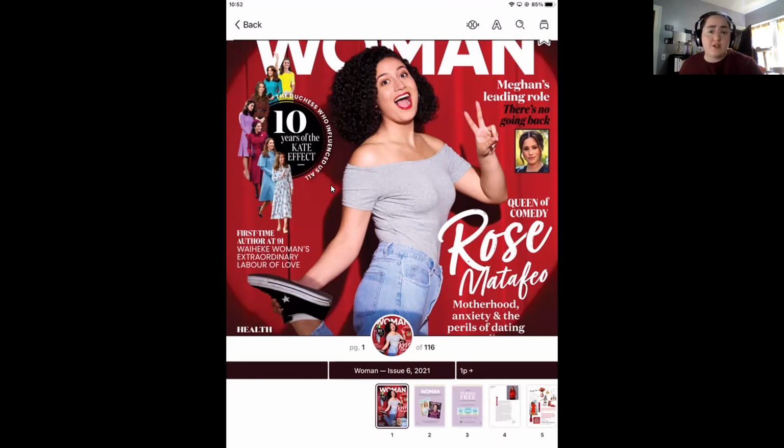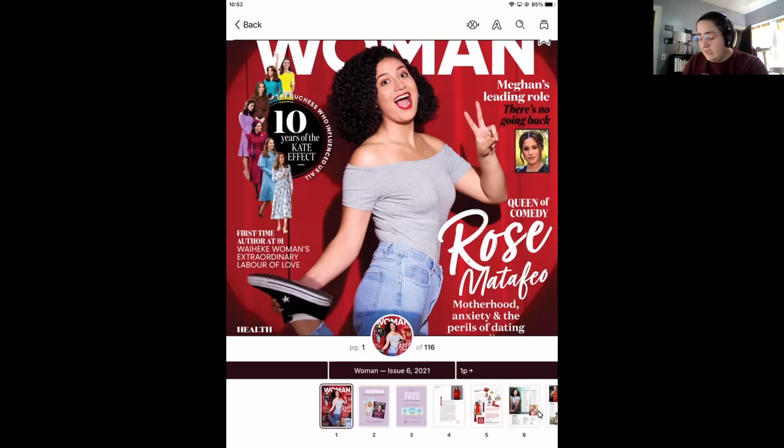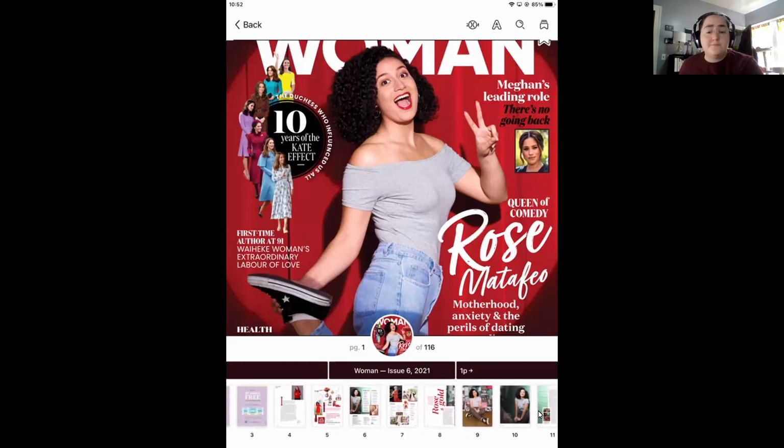So you can see when we first open a magazine, up in the top and the bottom of the screens, we have some menus. This menu in the bottom has two different ways that you can navigate throughout. So the first is if you have excellent vision, you can see the little icons here that show the thumbnails for each page. I have seen people use this to navigate throughout by selecting the thumbnail that they want to jump to, and that is certainly an option for you as well.